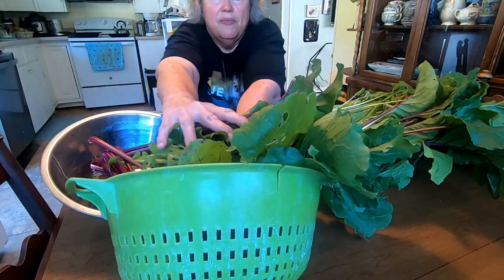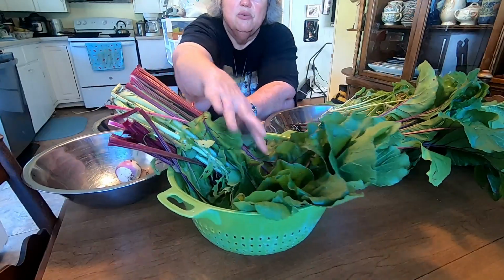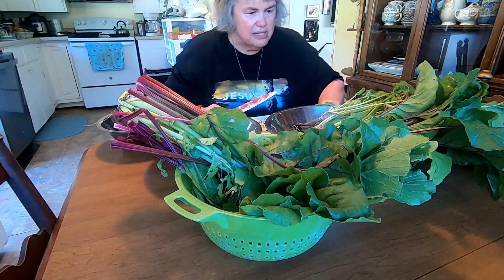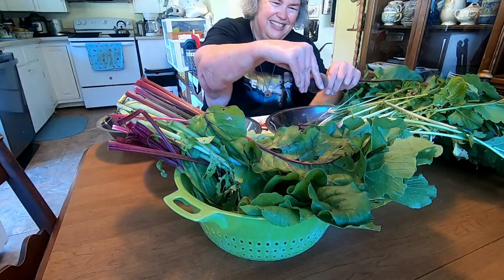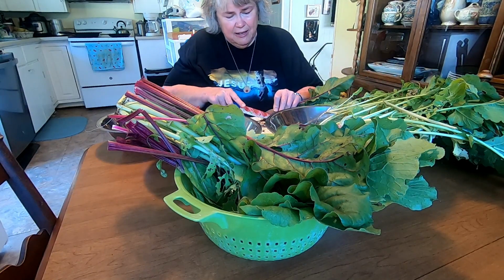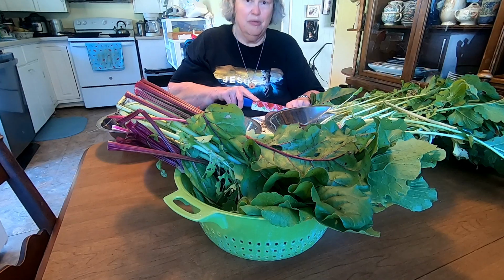Okay. Oh, there we go. Don't tip over. I'll be going through and cleaning these really carefully and getting them cut up and ready to go for the greens. Oh, we're gonna have a nice mess of turnips tonight. And then I'll be doing these beets probably tomorrow night. I know I'm just chattering, but I'm just so enjoying this. Maybe I'll have Bill speed up this whole process from now on.